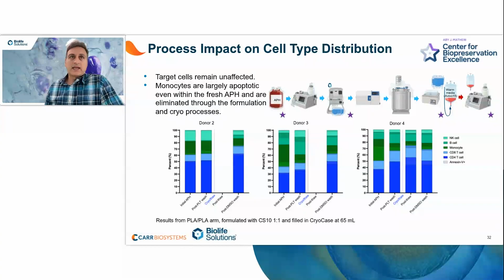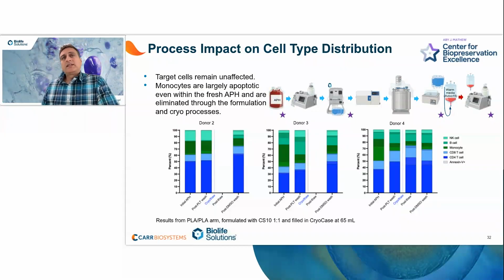The data that we currently have from donors 2, 3, and 4 are collected at comparing initial apheresis product with the cell distribution after platelet wash on UF mini. We did also sample for post-thaw cell distribution for donor 4. And then once we thawed and washed the cells after DMSO wash, basically, and reformulation into the selection buffer, we also sampled that for cell composition.